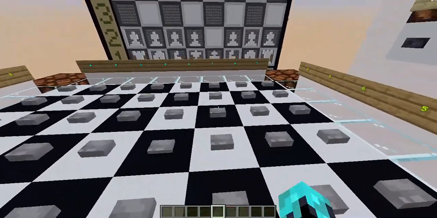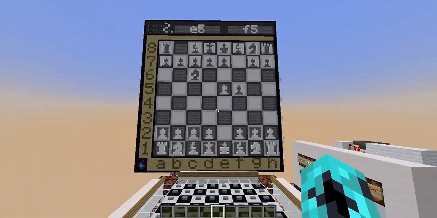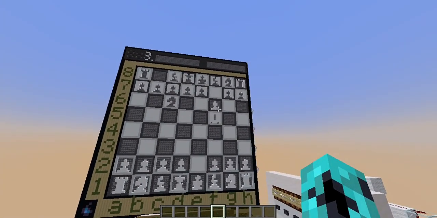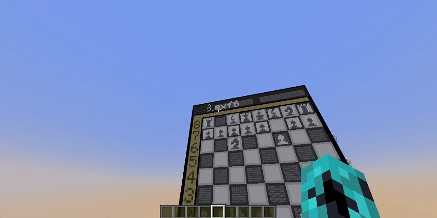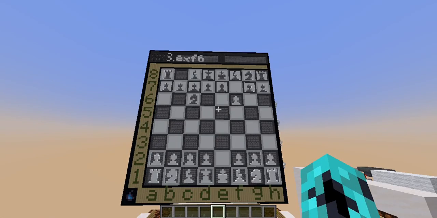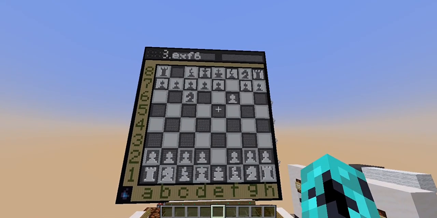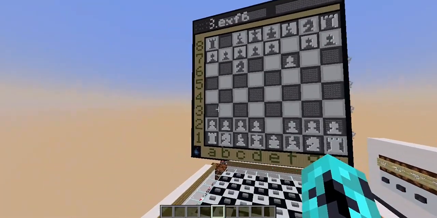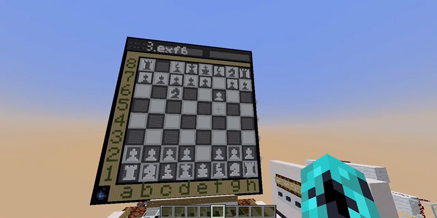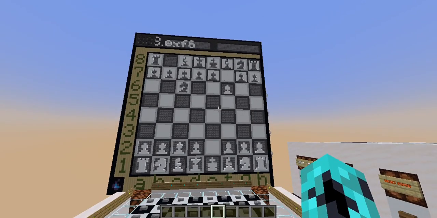So if we capture this pawn that has just moved 2 squares, it will move the pawn to f6 and remove the pawn below it. And as you can see, it does recognize that that was a capture. E takes f6. So this is really cool. The way it works is that if it sees that a pawn has moved to an empty square on the 6th rank, or inversely on the 3rd rank if you're playing as black, then it will remove the pawn below it. So yeah, that's one thing that makes this chessboard a lot better than my previous chessboards.